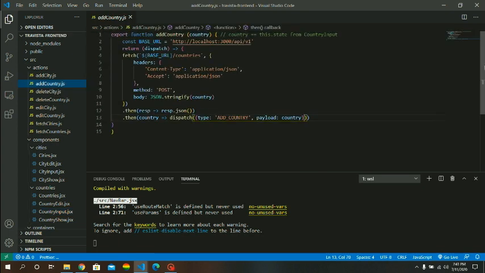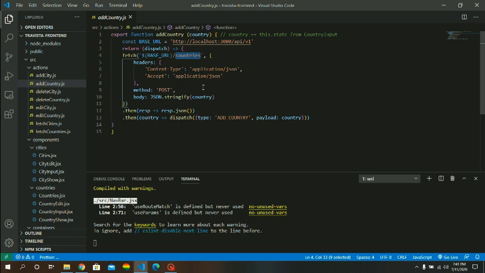So here, this country represents this state from our input, and we're fetching localhost 3000 /api/v1/countries, and as long as it's a post request, we should specify it.